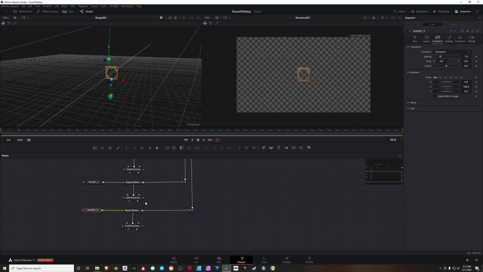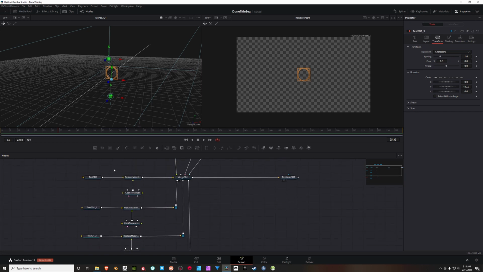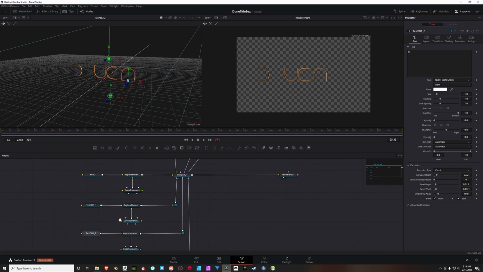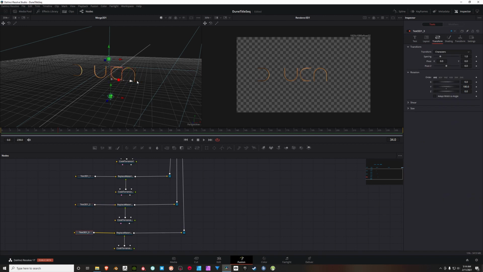All right. So with that text set up, let's go ahead and move these into position here. So we're going to move the D over to here, and then we'll manually move the U and the N, and then finally the E. All right.